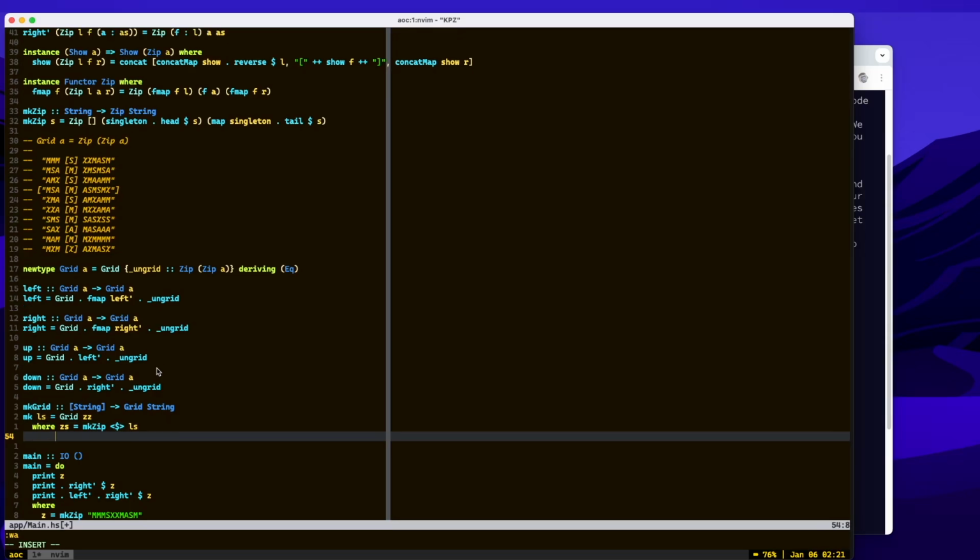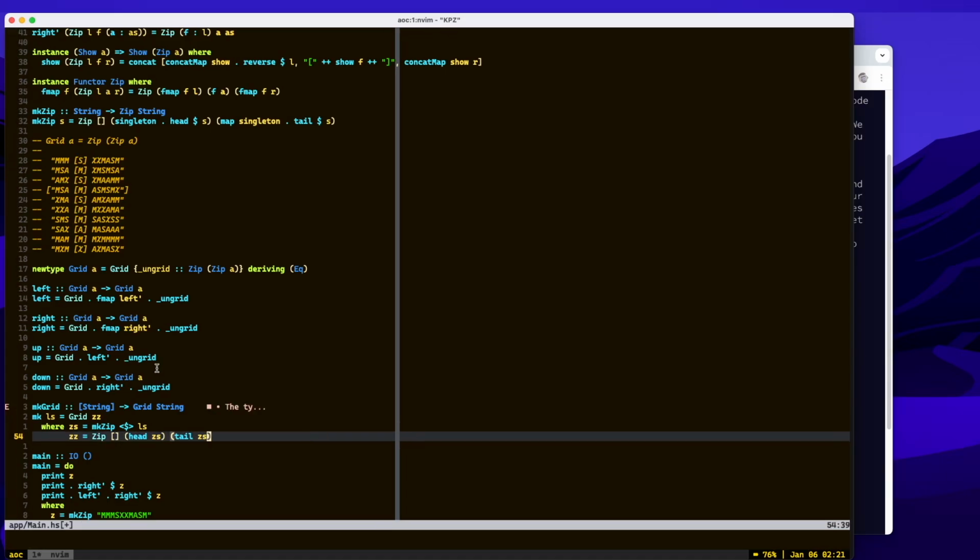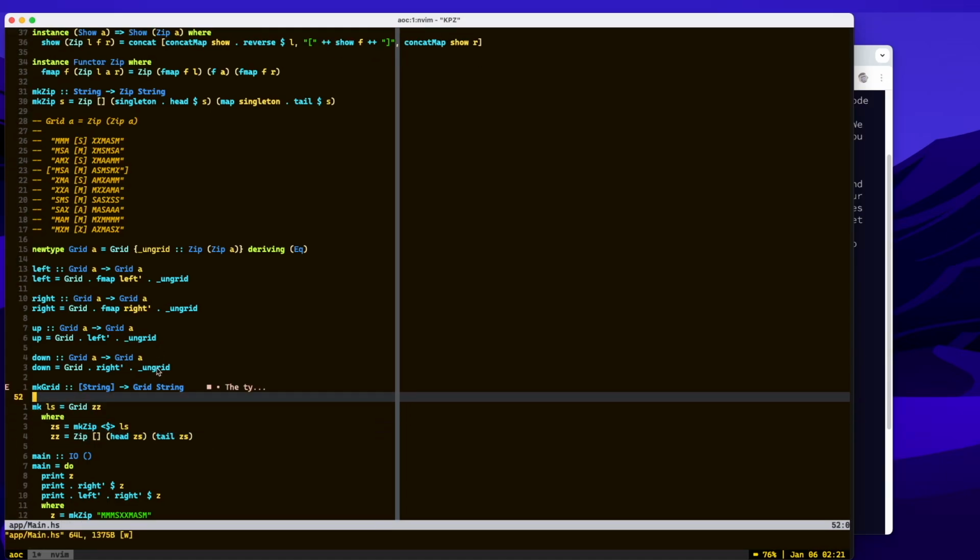And then create our grid. Then create the outer zipper by focusing the first element for the inner zippers and the rest to the right.